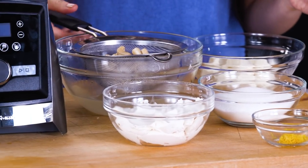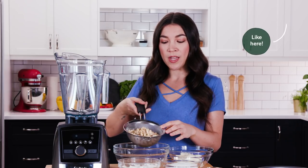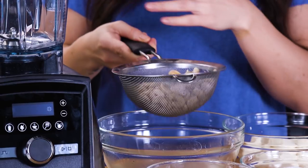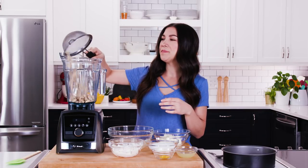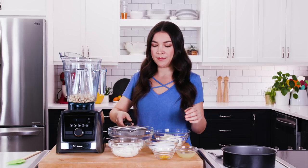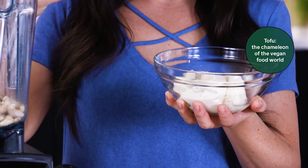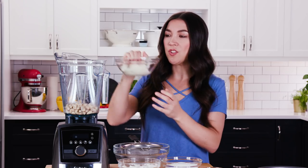Now I'm going to show you how to make the cheesy filling without cheese. For the cheesecake filling, I'm using some of my go-to's. You've seen me use raw cashews before. I've just soaked these in hot water for about 20 minutes to get them nice and soft. They blend up really creamy and smooth in a high powered blender. The tofu kind of helps thicken, solidify, gel up, and bind the cheesecake. I'm using a soft tofu.